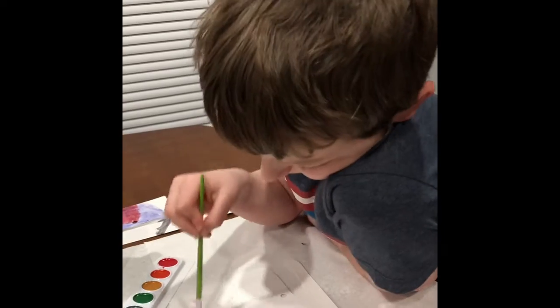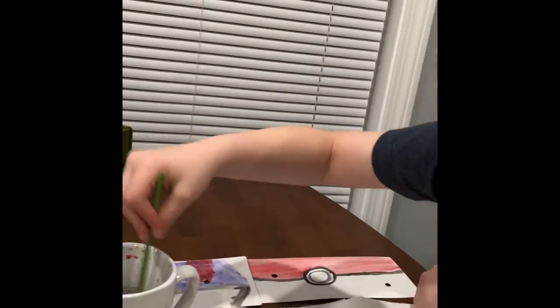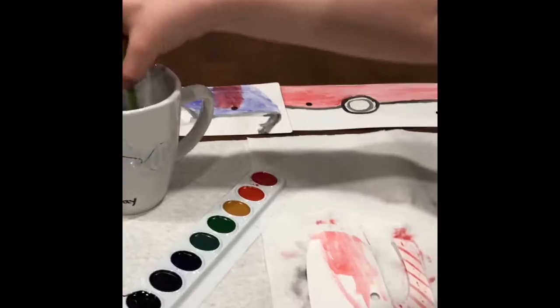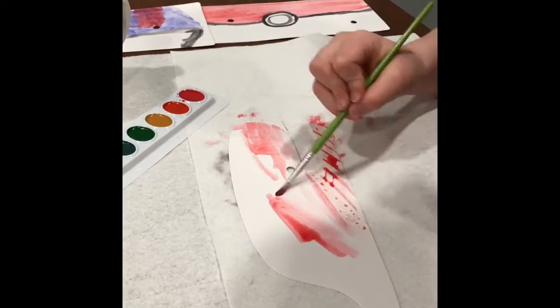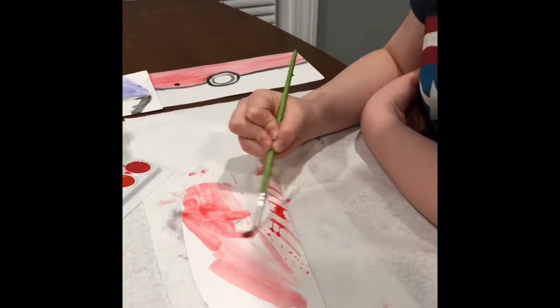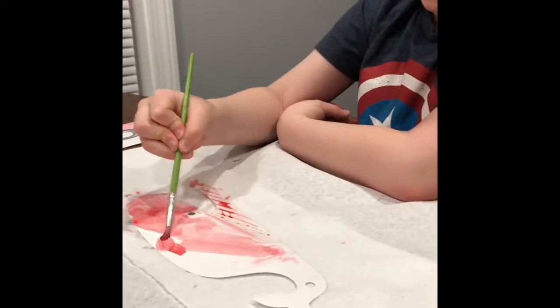Make sure there's no colors on it and you can start with your red and orange. See the shiny part here? The paint won't stick to that, so when we wipe it off the paint will be in between, but this part will be white — it'll look cool. Get some more color. Do you want to do any salt on this whale? Yes, because that makes it look like it's actually a real whale. It'll create a cool effect.